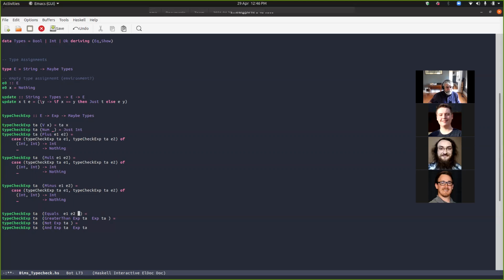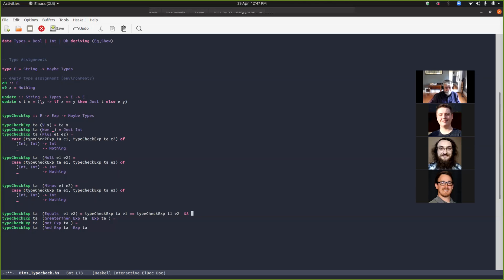Okay, so when is an equals well formed? Well, an equals is well formed if, well, it's a little tricky. If it was a total function, I'd say the type check of TA of E1 is equal to the type check of TA of E2.